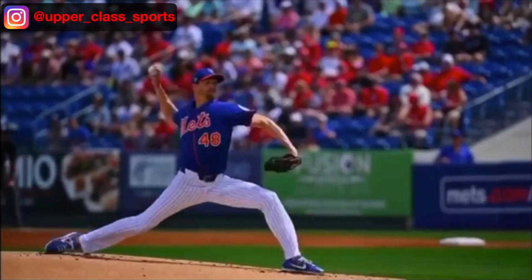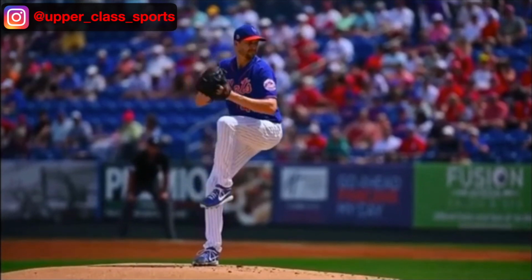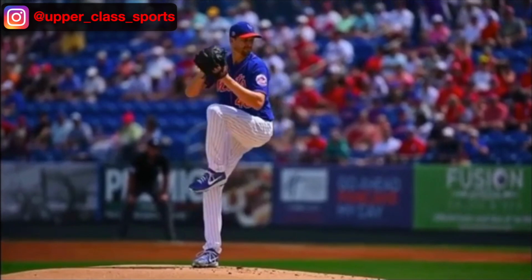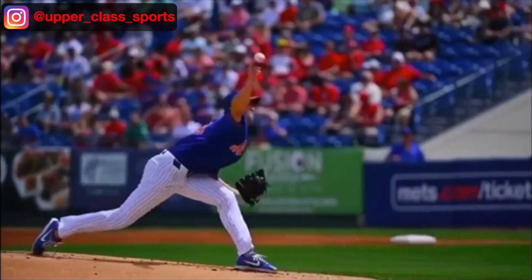So if you're going to start out poorly here at the top of the leg lift, your finish is not going to be what you want it to be, right? So if we're here pausing at the top and then having to use some other body part to get us moving again, that's going to cause a flaw in the delivery, and then that's going to prevent us from being strong at release.